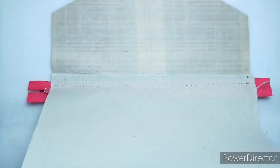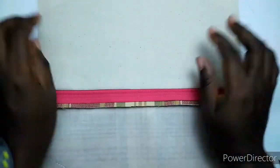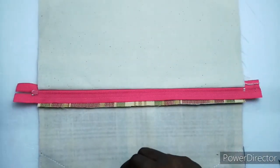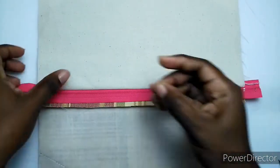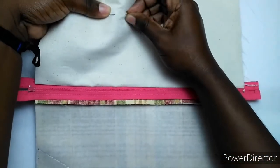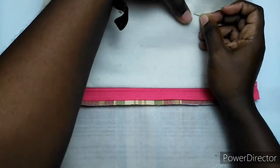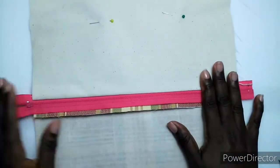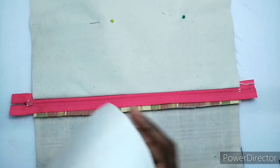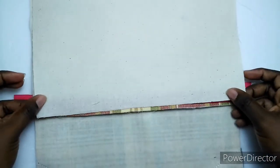Flip the top pocket piece up and out of the way. You can press it or you can use pins. Keep this out of the way. Now we're going to put the second pocket piece this way, matching the raw edges.